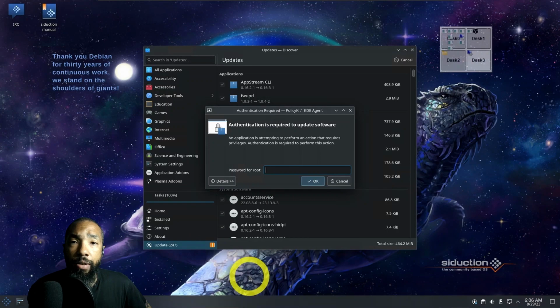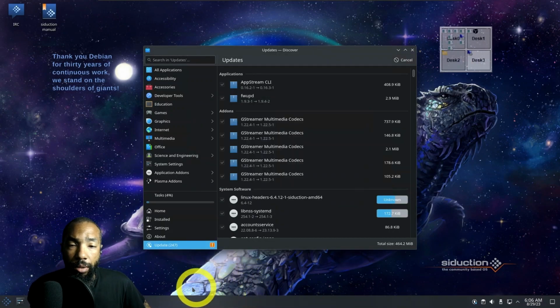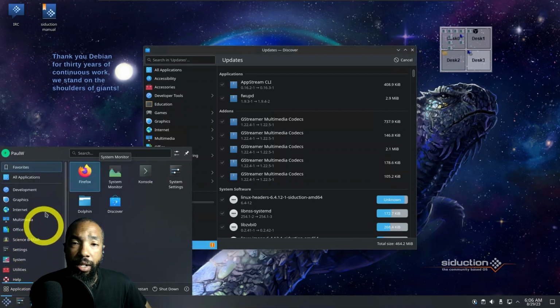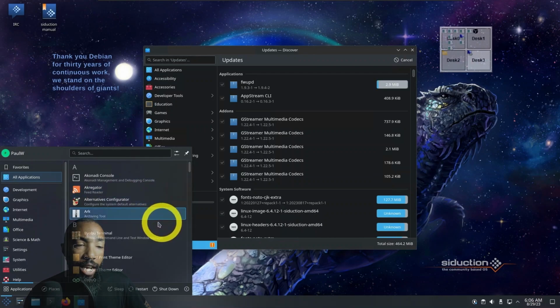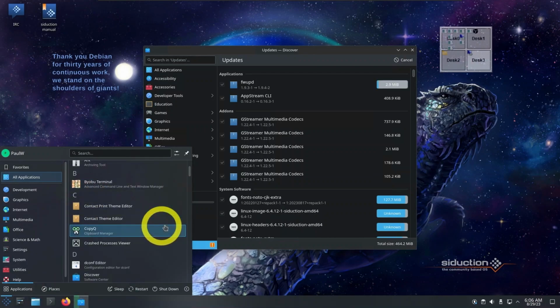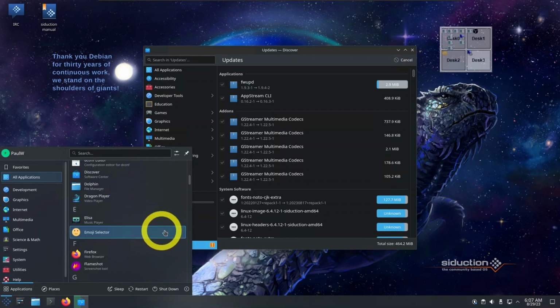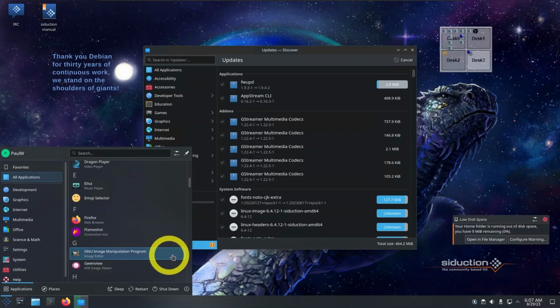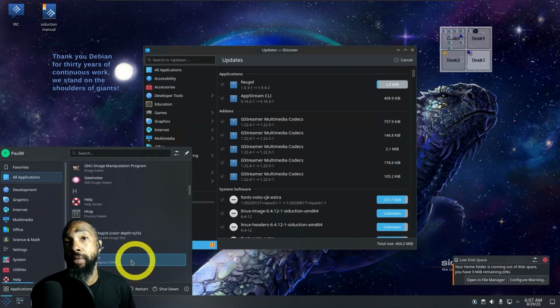You're gonna enter the password for the root. The root password is the password that we entered in the installation screens previously in the video. Then it begins the task of updating the software, and we'll take a quick look at some of the applications that we have, and you can see them there. It comes fully loaded with all kinds of stuff. I mean, everything. It has GIMP. I know that's something that I use. Now I'm getting the low disk space message right there. So that was my clue that, hey, we have a problem here.